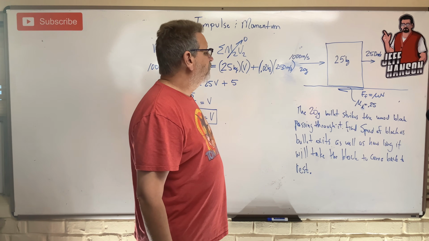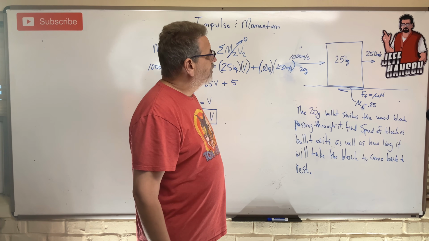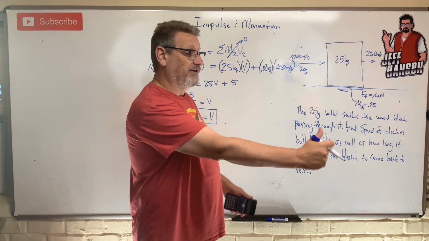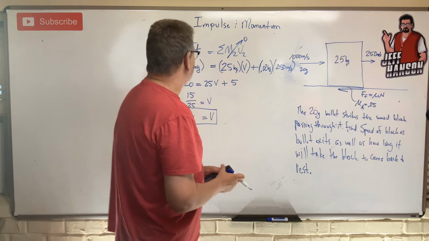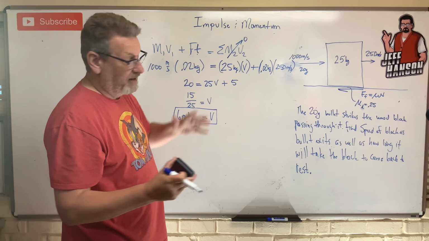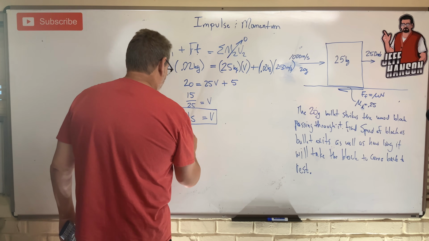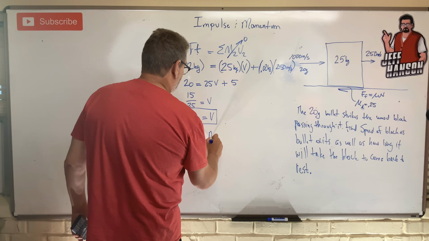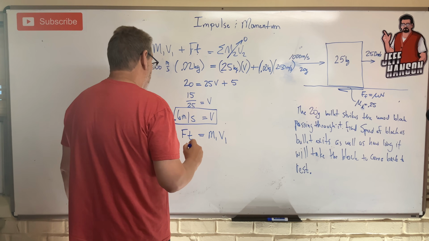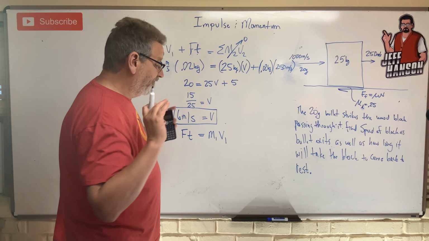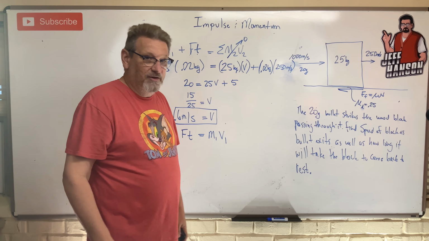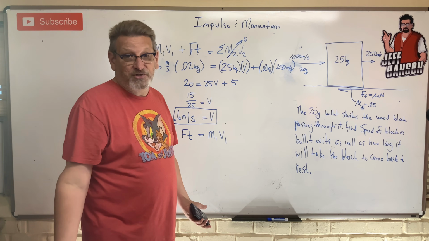Okay? It's going to oppose that force. So friction is going to be working in the opposite direction of motion. So guess what? That friction force vector is going to have a negative sign. So that's going to be a negative sign. So when I move him to the other side, boom, he becomes positive. So I get this. I get Ft equals M1V1. Okay? So, number one, what is F? What is the force that is acting over time, that impulse force, to cause the thing to stop? Well, it's friction force, right?